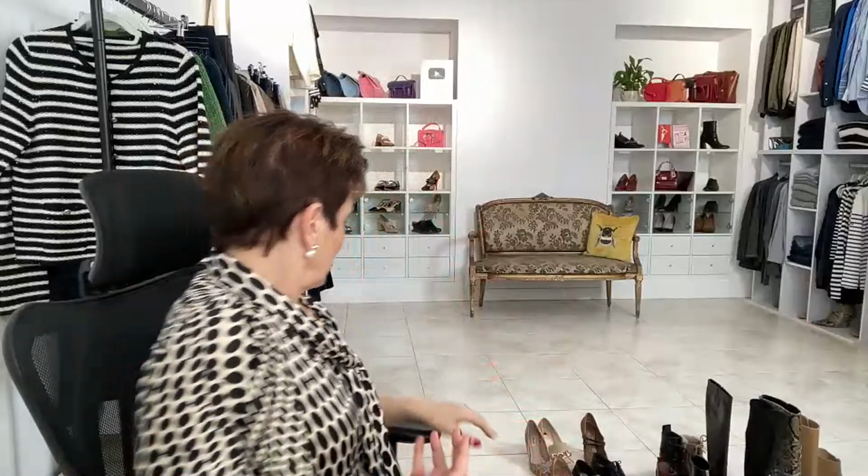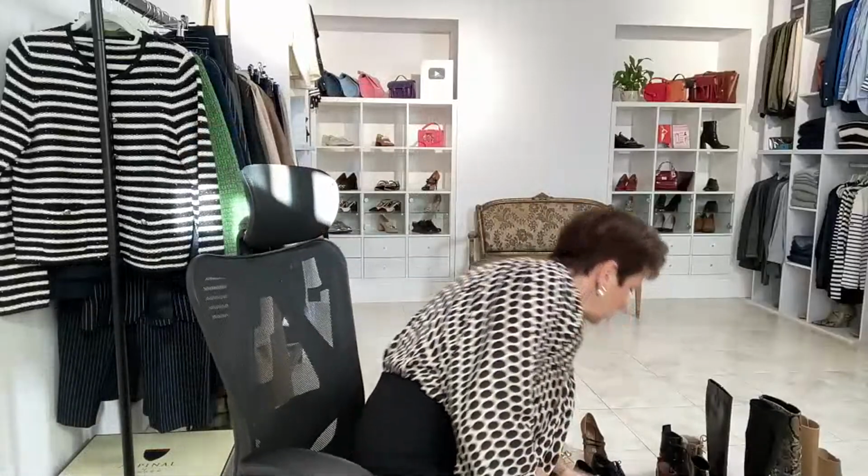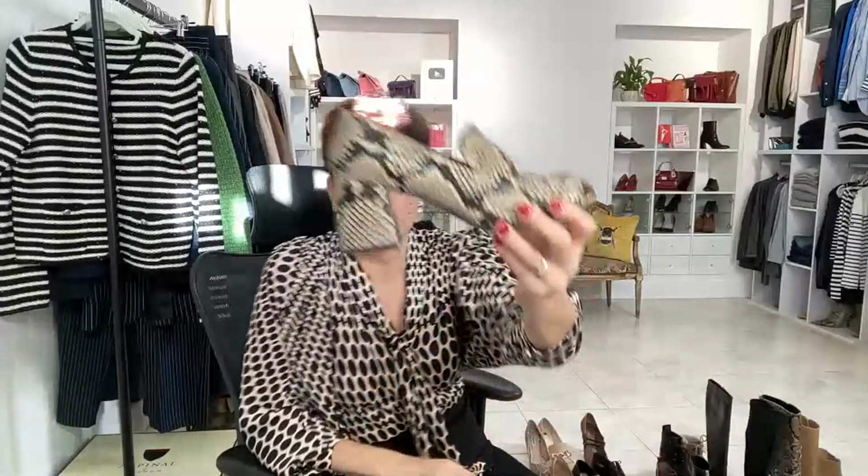Okay. A question of heels. So we have flat, we have little heels, kitten heels, those block heels, which are very comfortable. They're a bit higher, but they're comfortable because your foot rests on something that's quite wide, as opposed to a stiletto, which is very narrow. So you may be wobbling if you don't quite know how to walk in them, and that would be more tiring to the body because you have to be balancing yourself.